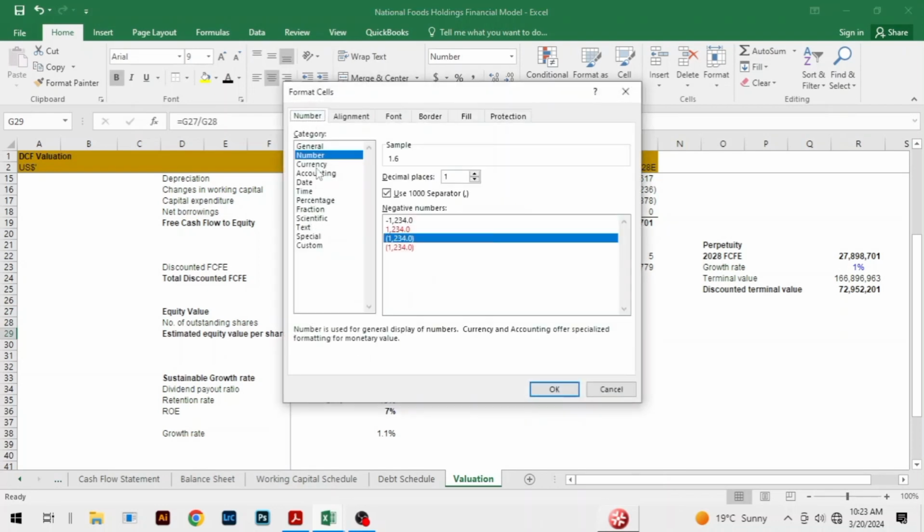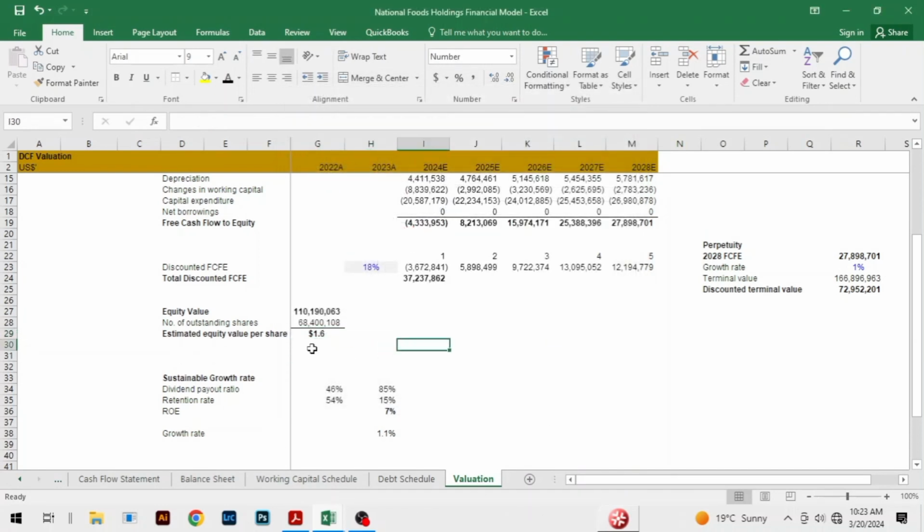So here let me come and say currency and just put $1 there. Okay, so that gives us $0.6. Right, and if we change here, let's say 2% or 3%, like what we were, you can actually see, so using that for 1.6, you can see that it's $0.6. That's 1.1. Okay, so it gives us 1.6. That's the estimated equity value per share.